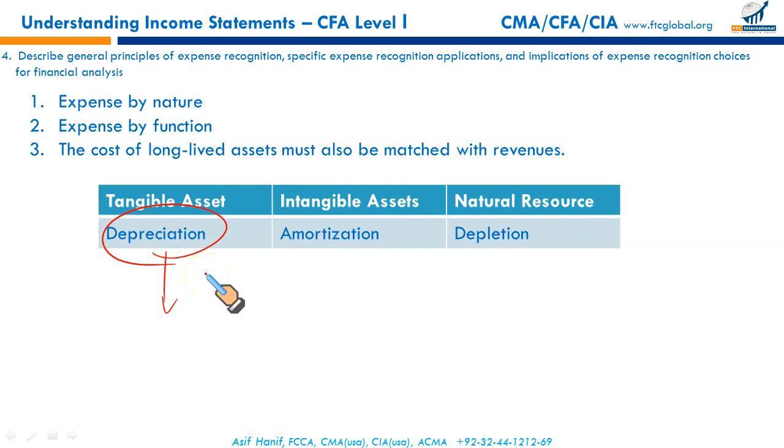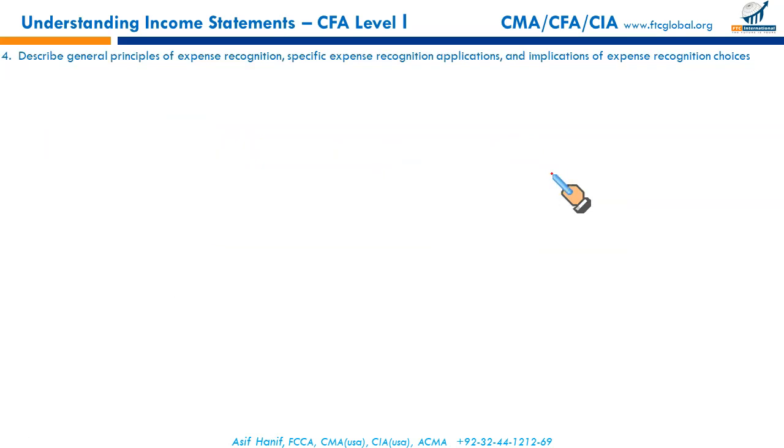That is the systematic allocation of the depreciable base over the estimated useful life. We split the cost of the asset for as long as it will live. For intangible assets, we have a certain way, amortization, discussed in detail, and for natural resources, the mines or quarries, they are in a way depreciated using a method called depletion. We'll do that as well. Right now, just letting you know that these are the expenses charged against your revenues.